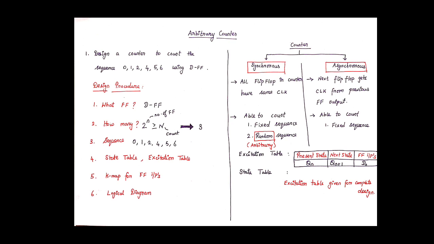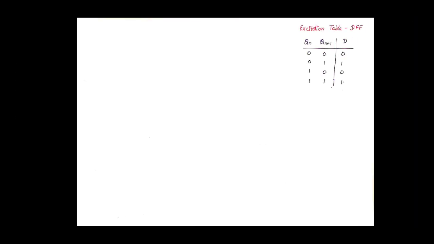Now we can start with our state table. To complete the state table, we have to be very clear about the excitation table of the D flip flop also. Therefore, what is the excitation table of the D flip flop? Qn plus 1 has to be compared, and I have to predict what the flip flop input is that makes Qn convert to Qn plus 1. In case of a D flip flop, whatever the Qn plus 1 value is, that will be the D value also, correct? Now we can go for the state table.